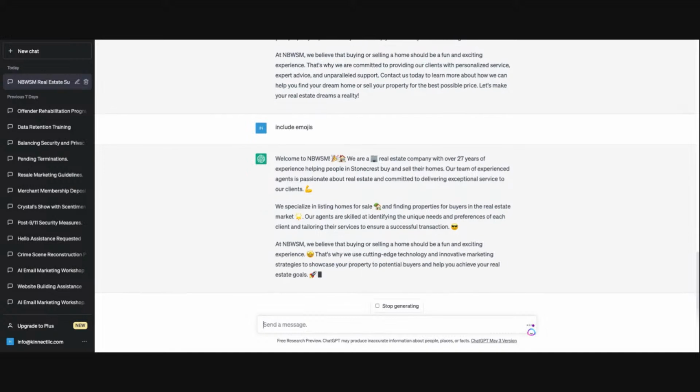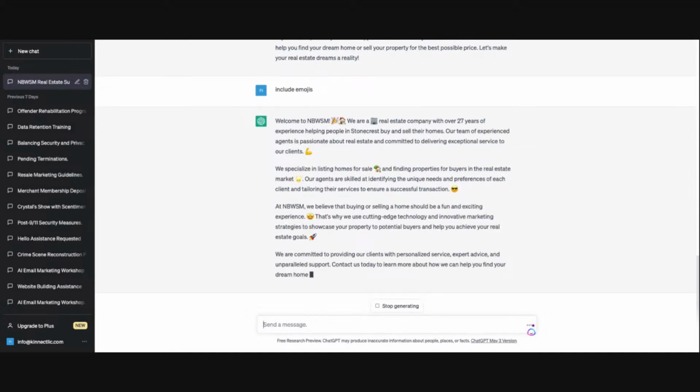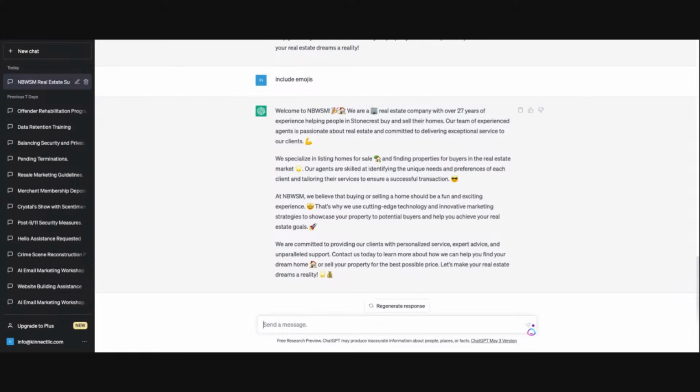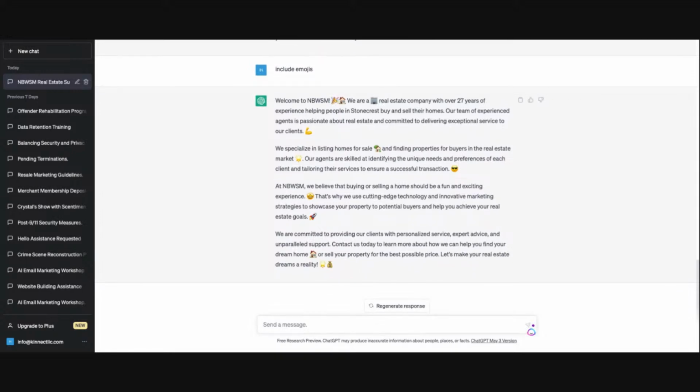You can also tell it to create a shorter version of it, so it's not as long. Now, if this is a blog post, then you want it kind of lengthy with hyperlinks and things of that nature. But you just don't want your emails too long. Now, once you capture your audience, meaning they know, like, and trust you, your emails can be as long as they want to be because they're going to read them. But to initially get them in, you need to get straight to the point early on.